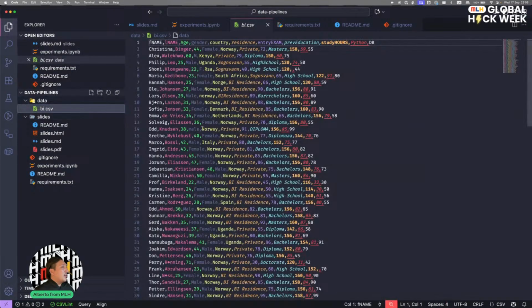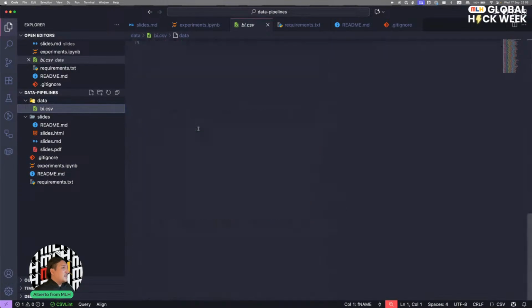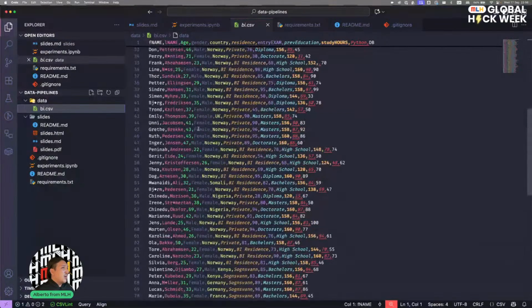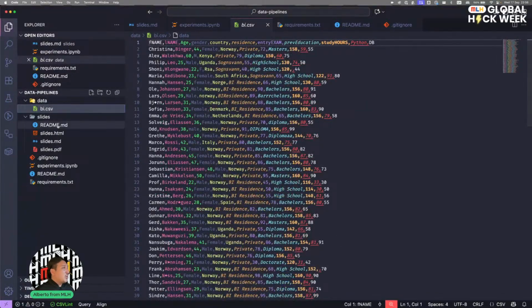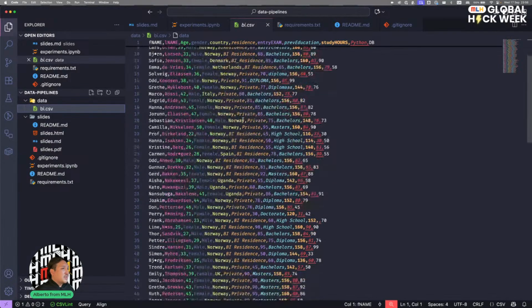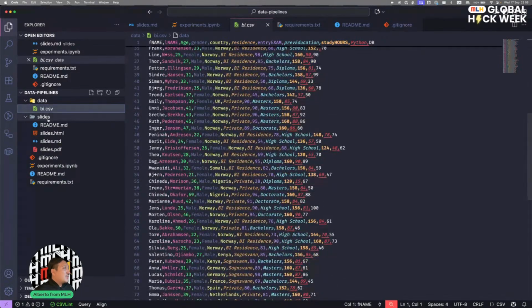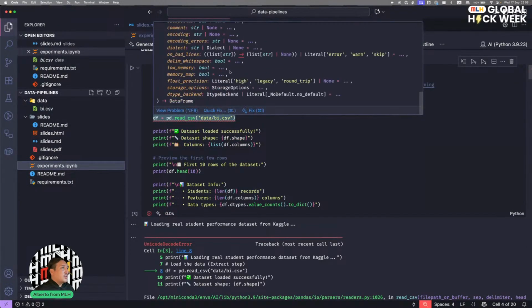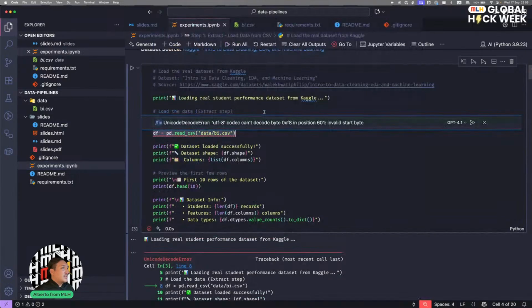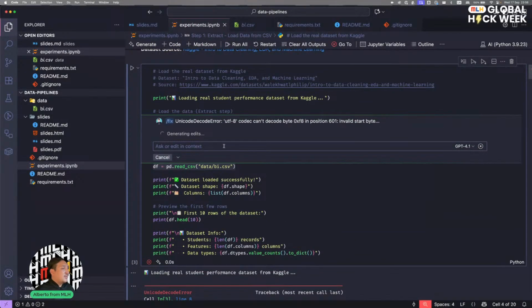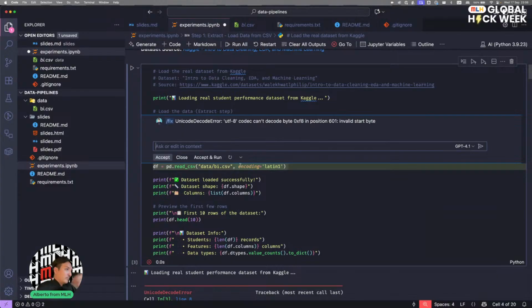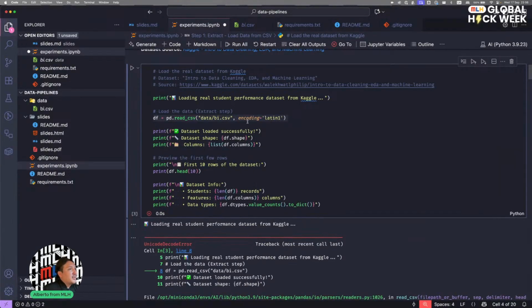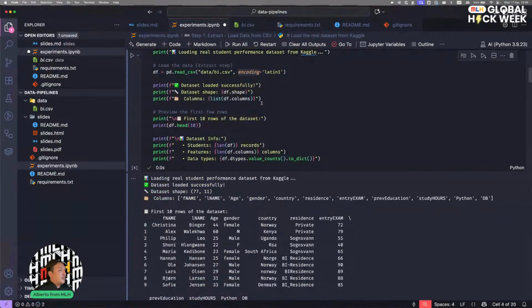Something here is broken, but I think it is broken on purpose. Let's see, give me a second. I'm going to fix it with Copilot. Let's see what the output is. Okay, perfect. Accept. It adds an encoding parameter. Great.